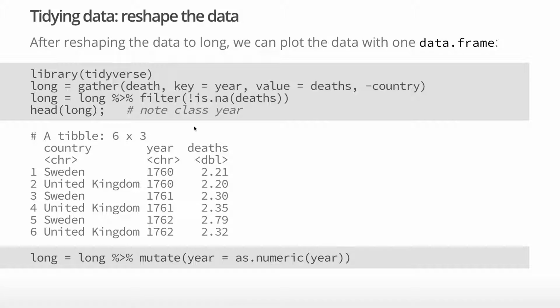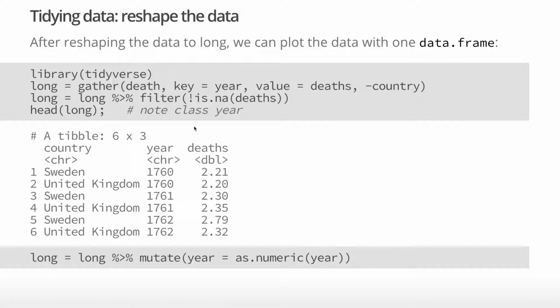But year, although you see it and you're like, oh, those are years, it is going to make it into a character. That is, I believe, almost every single time you do a gathering operation, where you're gathering column names to rows, R is not going to make the numbers for you. You have to do it yourself, because the idea is most times column names are not numbers. In this case, they are. So it's always going to bring it in as a character. And if you want to plot them the way they should be plotted, as numerics, we're just going to mutate and replace it using as.numeric.